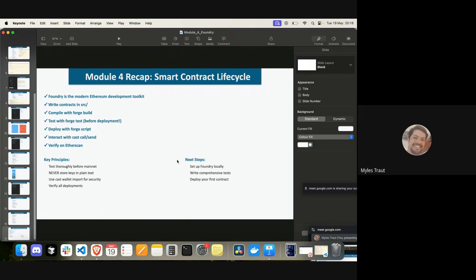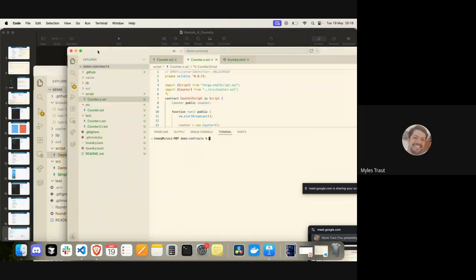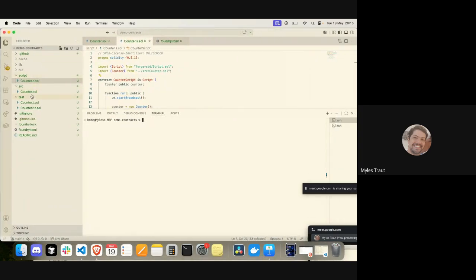So yeah, for you guys next, if you can follow along, you're welcome to set up your own Foundry installation and then just play around with the basic contract that comes with it. That would be this counter contract. Basically play around with it.